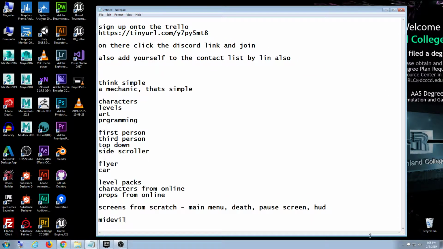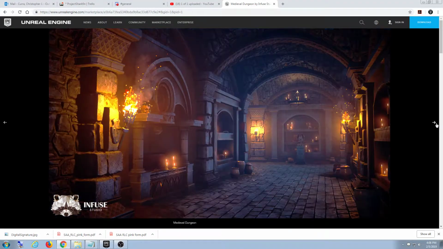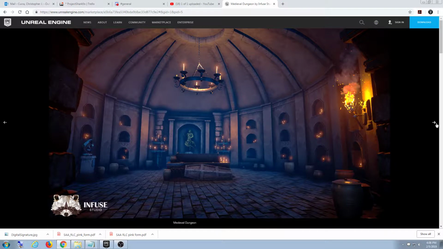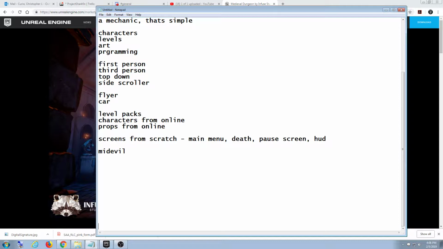So let's continue here. We were talking about doing a medieval thing. I sent you guys out to come up with some ideas. Who wants to tell me what you guys came up with? Okay, make sure to speak loud so everybody can hear.